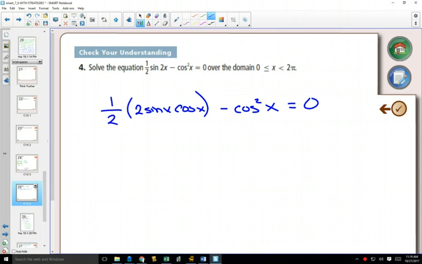With that half out in front, should I multiply the half by the 2, the sine x, and the cos x, or just multiply it once? Should I distribute it? No. When this is only one term, we distribute if there's adding and subtracting in there. But since this is all multiplying, this half gets multiplied by this only once. And so we can just multiply a half by 2. What are we going to get? Just sine x cos x.